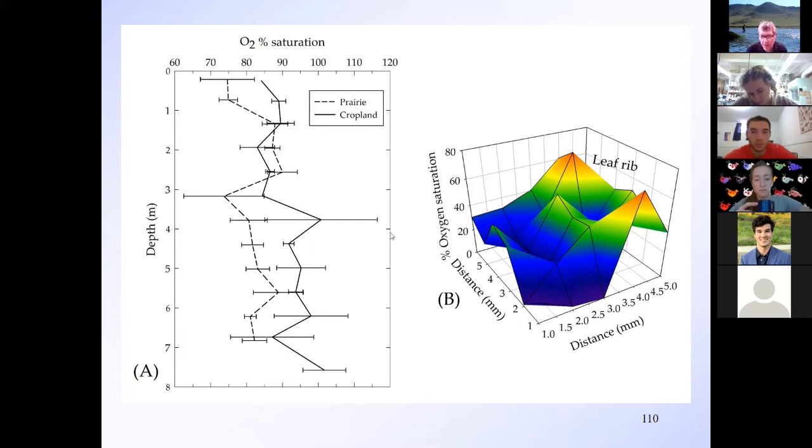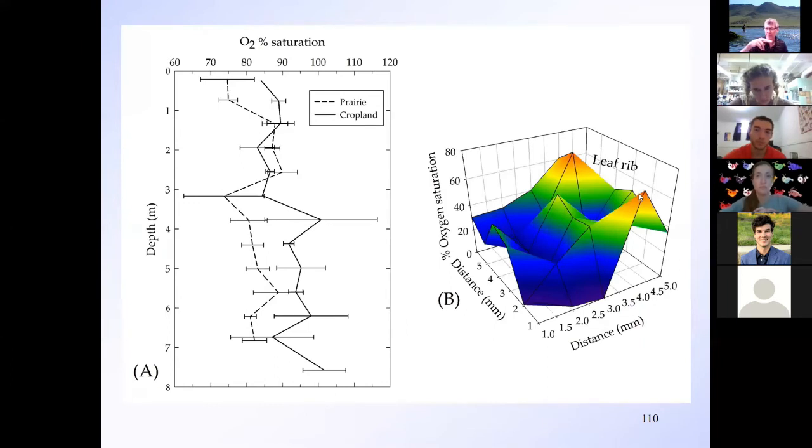And this is a contrast. This is a leaf on the right-hand side, and these plots are just an XY plot. What the student did here was take a leaf and put an oxygen microelectrode down in the leaf, went over a millimeter, went over another millimeter, or half millimeter this time, I think, and then just did a grid to measure the oxygen. We see that the parts of the leaf that had the highest oxygen, at 60%, 70, 50% oxygen, were on the rib of the leaf.